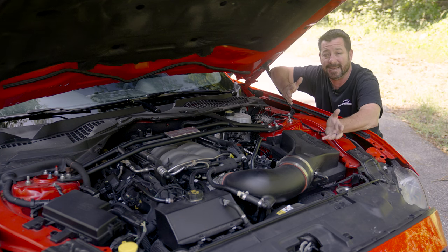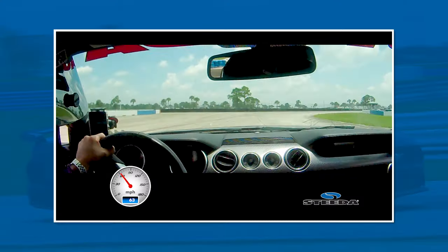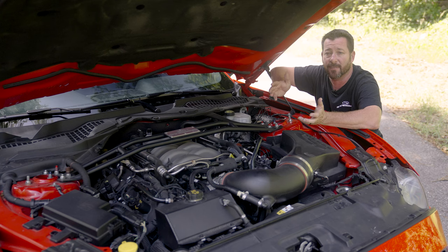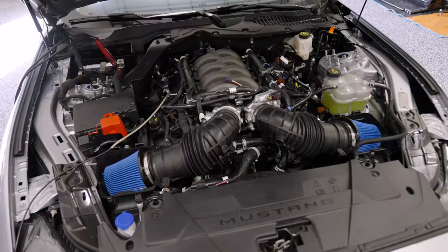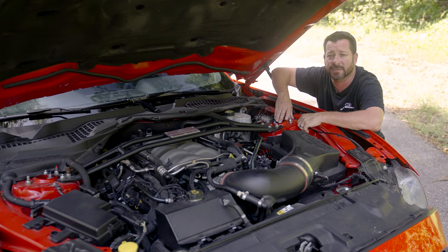And once again, it proved keeping the air intake temps down not only creates more horsepower, but at speed, now this isn't going down the track for 10 seconds. This is going out running 2-minute and 20-second lap times at Sebring. You want all that air being forced down the throat of this intake because you're gonna make more power. And as we all see with the brand new 2024s and the Gen 4 Coyote, they've got dual throttle bodies for a reason. Anytime you can get more air in and out of this motor, it's gonna make more horsepower.